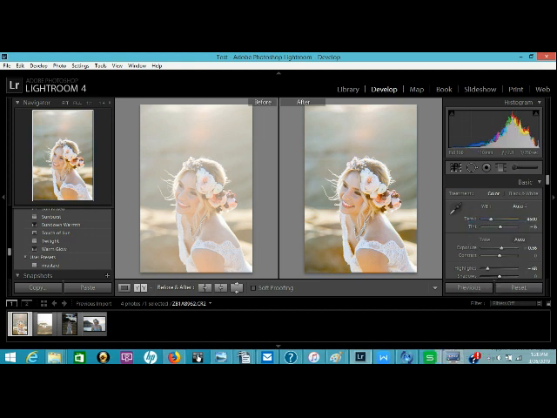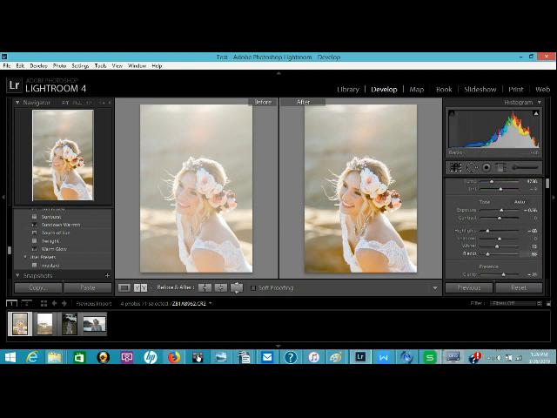I always like to start with auto and compare it to as shot. And usually I'll want it somewhere in the middle of those two. And then the last couple things I'm going to do for this is bring down the shadows just a little bit so I get even more definition in that. And then I'm going to lower the blacks just a little bit, raise the exposure a tiny bit, and then I'm going to come back up and make it just a little bit warmer.